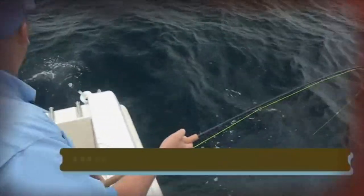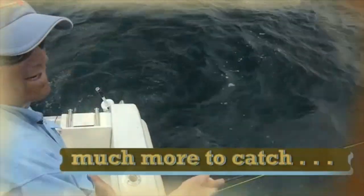What I love is Mark is ever vigilant. He's looking behind the boat for the next shark.